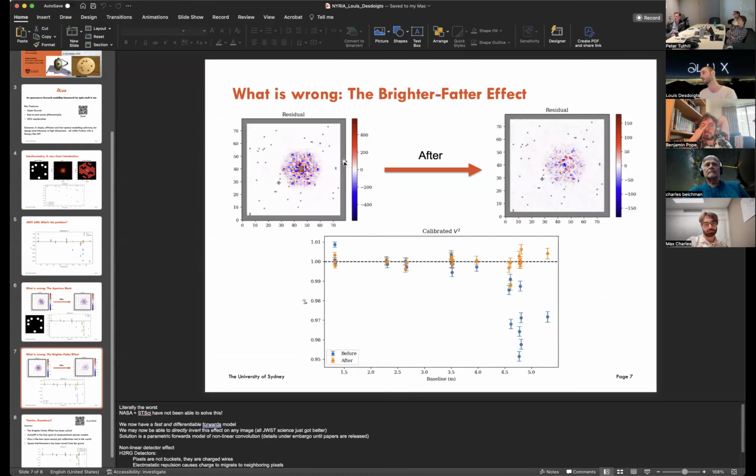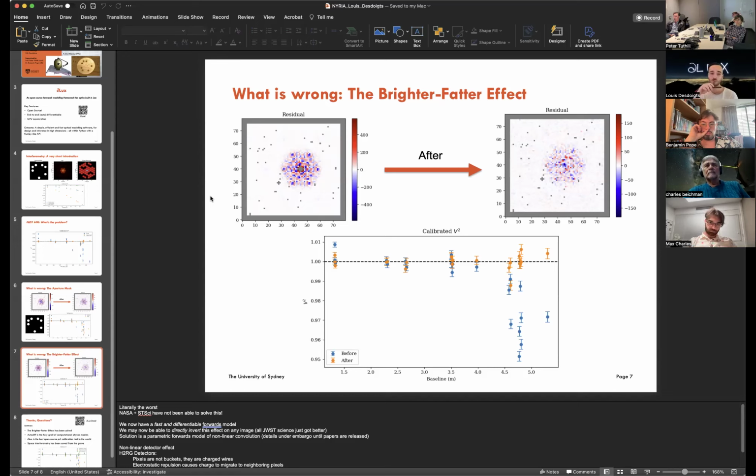And if we come back to here, we can see that it's overestimating the brightness in the peaks and underestimating the flux in the surrounding peaks. That's just the combination of jitter and charge bleeding effects, and essentially it ruins your interferometric information.